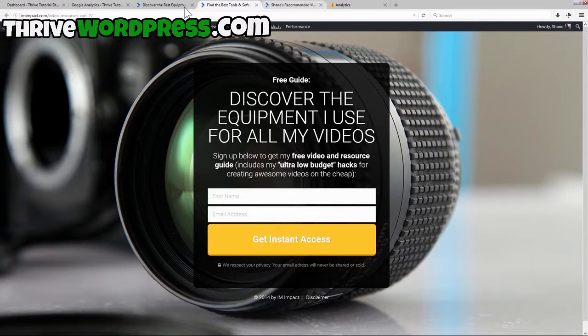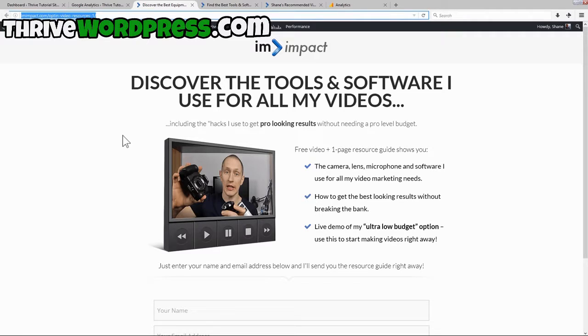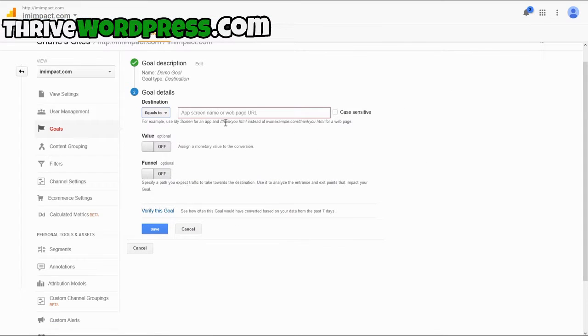So I'm going to go get the success page URL, copy that, and paste that in here. Now, instead of equals to, I like to use begins with. We can use begins with and then get rid of the domain as it says in the example down here. So we can get rid of everything before the first / here.